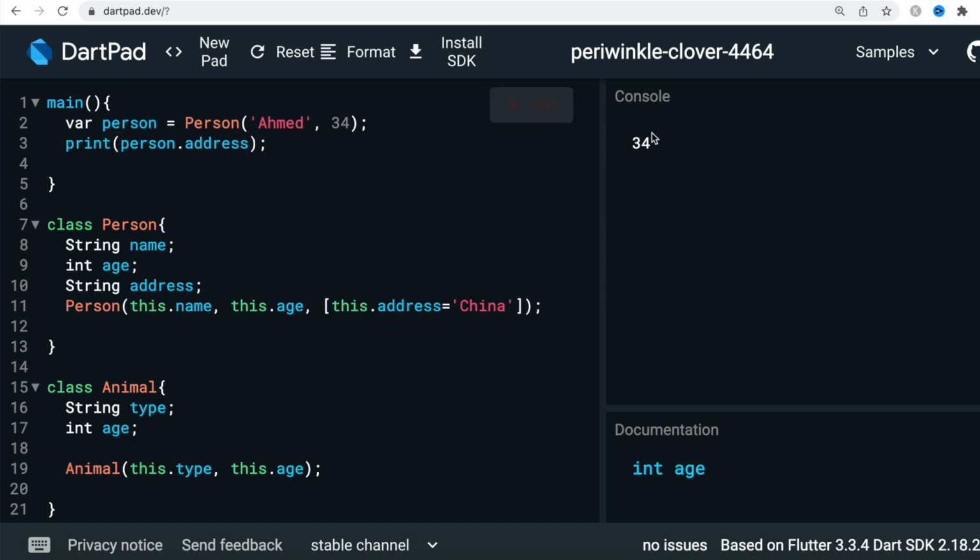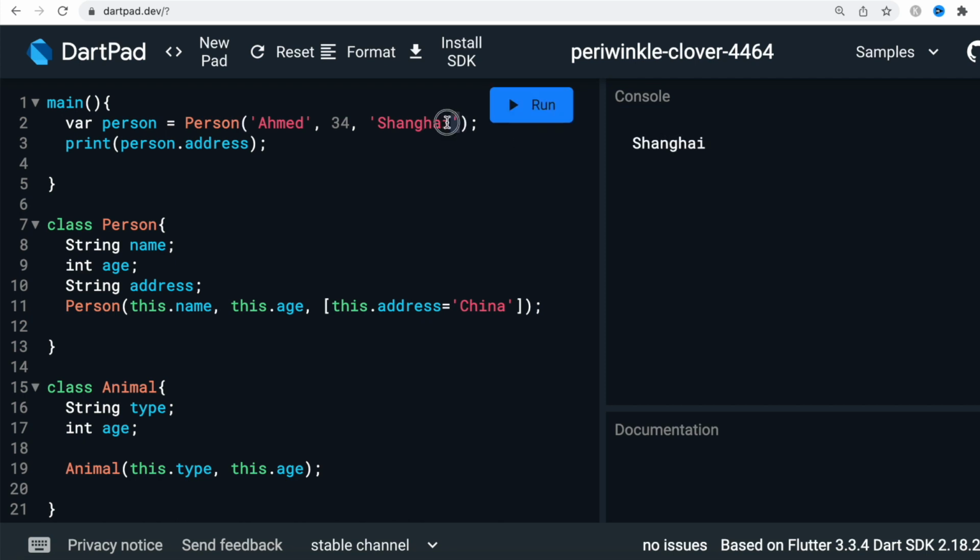Here we see that it printed China. This is optional, but if you want, you can pass a new value to it. Here I would say Shanghai. Let's save it and run it, and we see that it printed Shanghai.